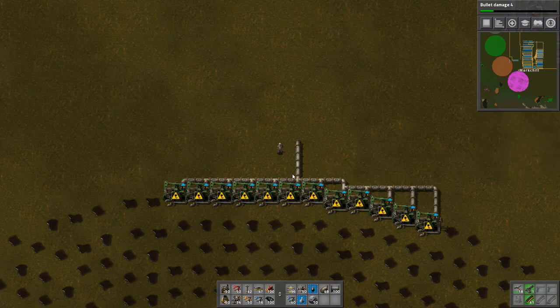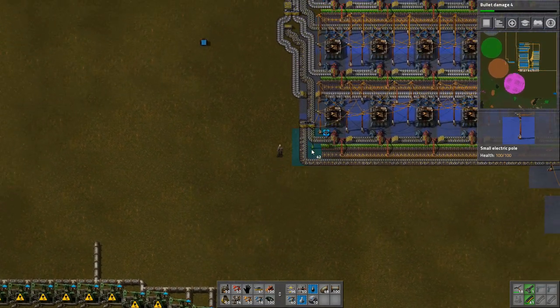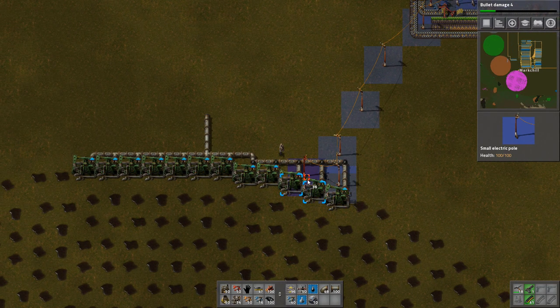Now, obviously, that's never going to work without power, so we need electricity. Go to your power system, wherever that may be, and do the basic thing of connecting it. Let's just put one there.